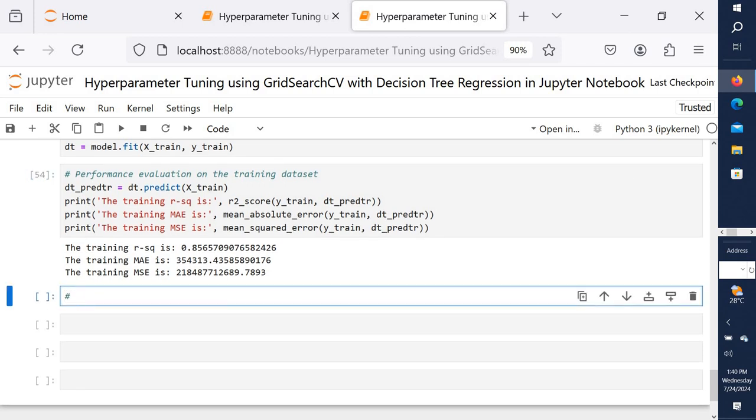Let's evaluate the performance of the model on the testing dataset.